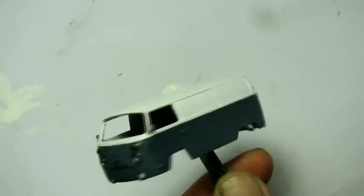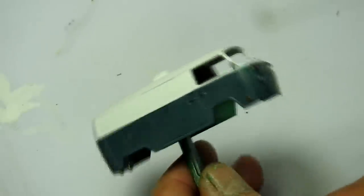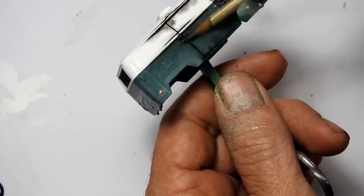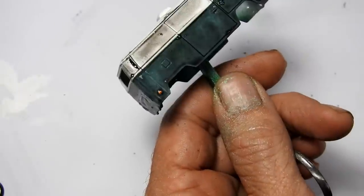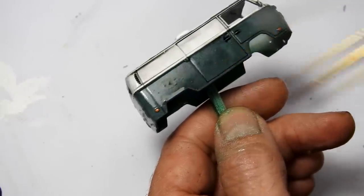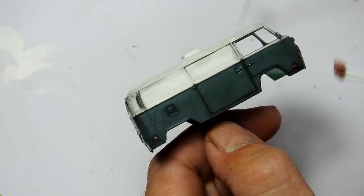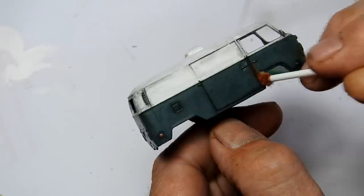Next, I detailed the door handles and the light fittings and the indicators, etc. I apply a dark grey wash over the van, pretty much trying to just focus on the panel lines. And then once they had dried, I'm going to use a little sponge tool I've made here out of a cotton bud and some dishwashing sponge, and I'm just going to gently dab on some rust.